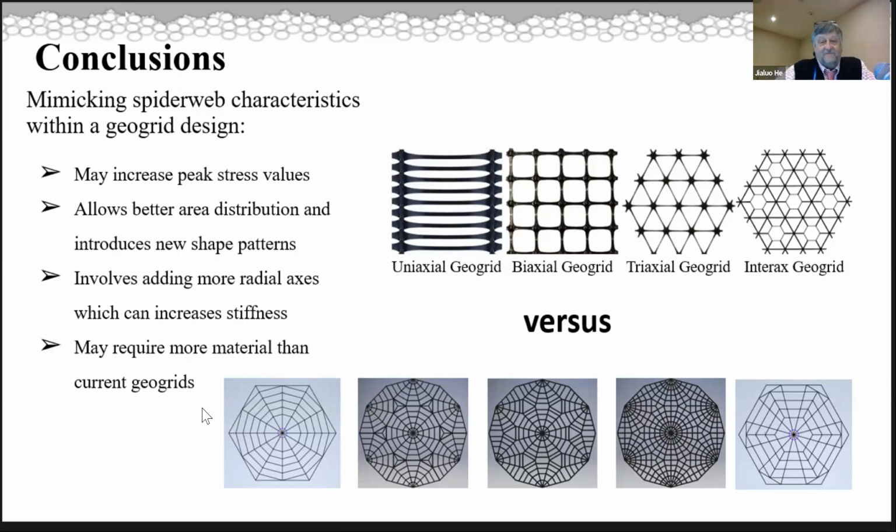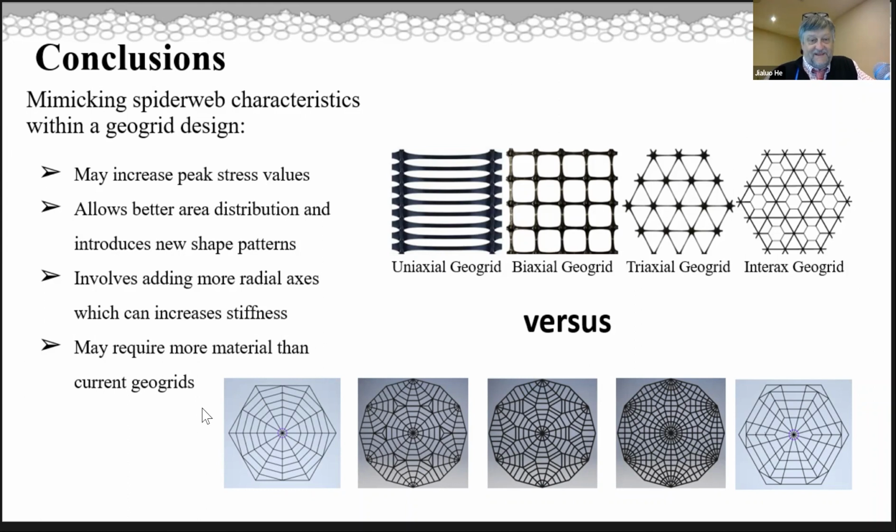Now, the 4 images in the top there, at least 3 of them you're probably very familiar with if you've been around for any time at all. Those are uniaxial, biaxial, and triaxial geogrids. And the one on the right has just recently been introduced by Tensar. It's called Interax, and that's their new model. Right away, you'll see one thing that's new, and that is that in the 3 on the left, the openings are all the same size. There's one opening size in geogrids historically, right up until, what, 9 months ago when Tensar introduced their Interax, and it's the first one that has a different opening size.